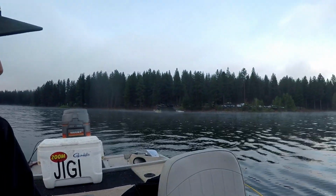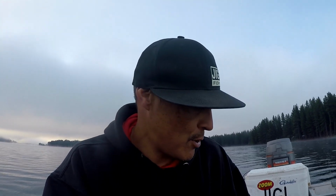Well, today I'm out here solo at Stampede Reservoir. Here's the ramp, and it's about 6 o'clock in the morning, and that parking lot is full already. I believe Troy is out here with his buddy, so I'm sure we'll run into him, but there's already about 20 boats out here on the water. I just talked to a few guys on the dock there. They were here all day yesterday and only caught 5, so it sounds like fishing might be a little tough. So let's see what we can get into.